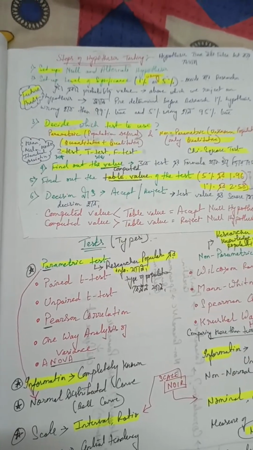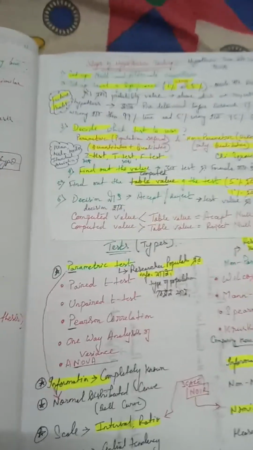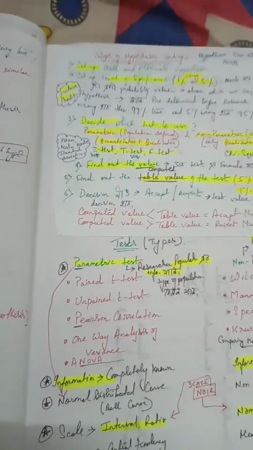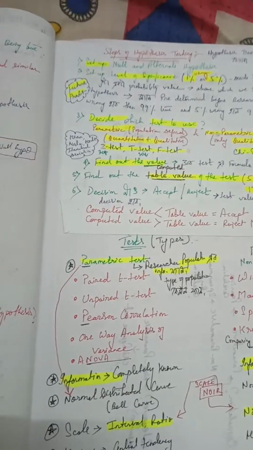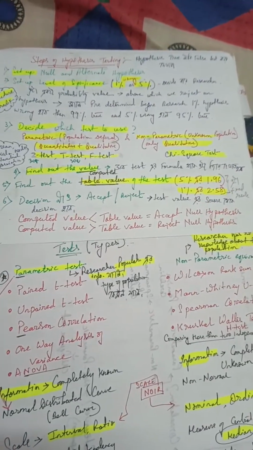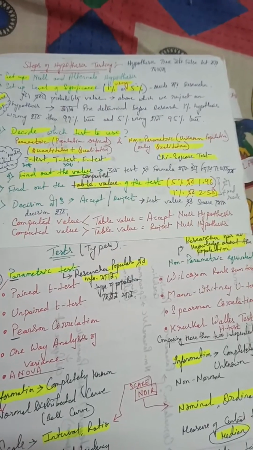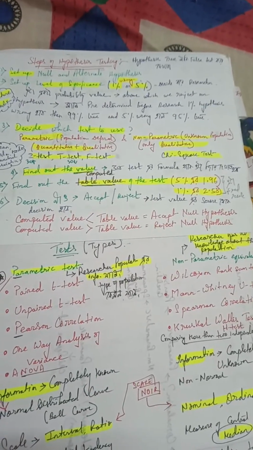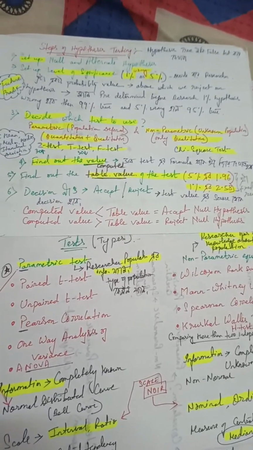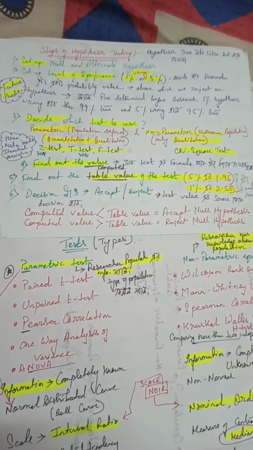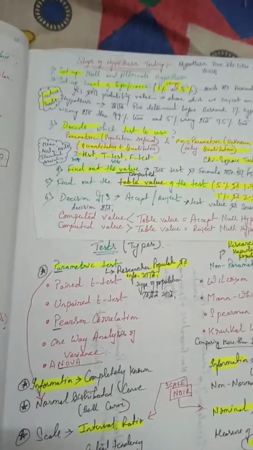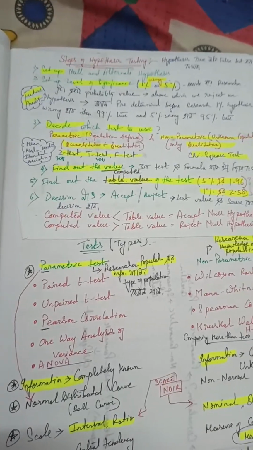test. After setting the null hypothesis and alternative hypothesis, we set the level of significance. Then we decide what test to use, whether it is a parametric test or non-parametric test. If it's a non-parametric test, then we will be using the chi-square test. So the steps are, first of all, we have to set the null and alternative hypothesis. For a researcher, it's mandatory to set null and alternative hypothesis, and only the null hypothesis is being tested.